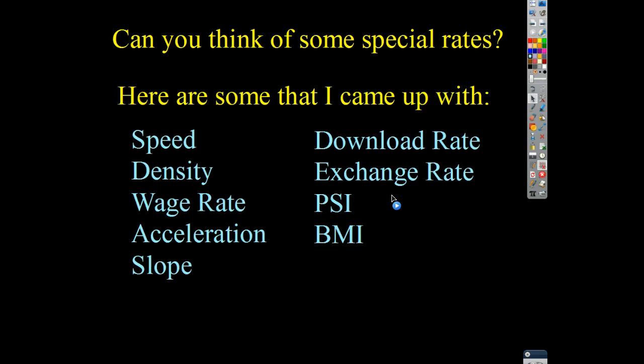All right, speed is one. That's miles per hour, or that's what we typically use in the United States, but it's really just distance compared to time. Density, we typically will talk about grams per milliliter or per cubic centimeter. Really what you're talking about is the mass of something compared to volume, like the amount of space that it takes up. Wage rate, that's one where we typically talk about the dollars you make per hour. Maybe if it's your salary, a lot of times we talk about dollars made per year.